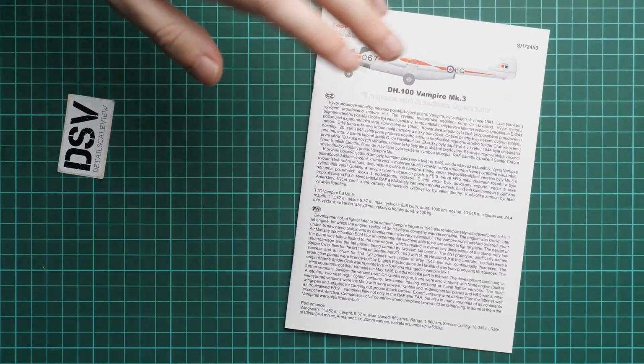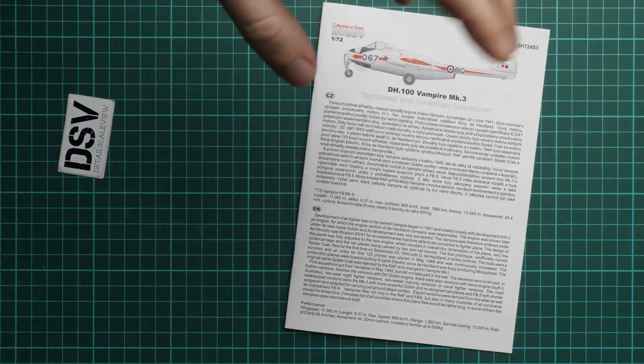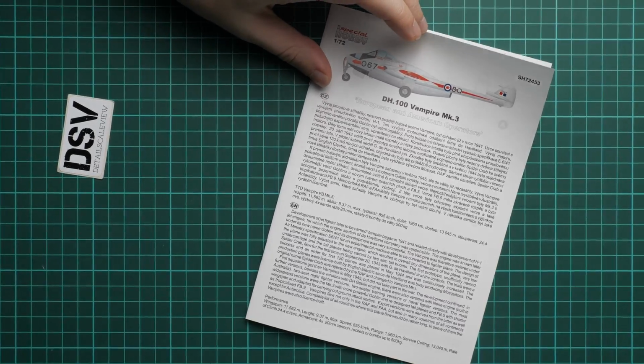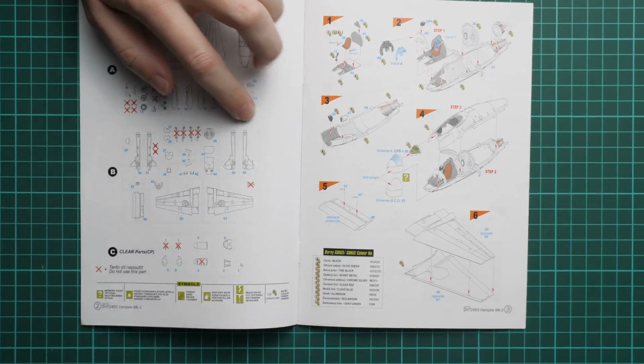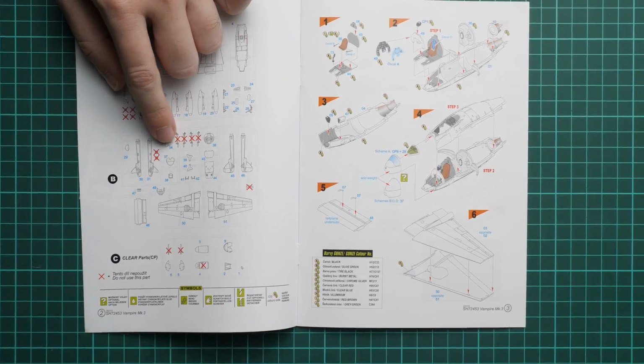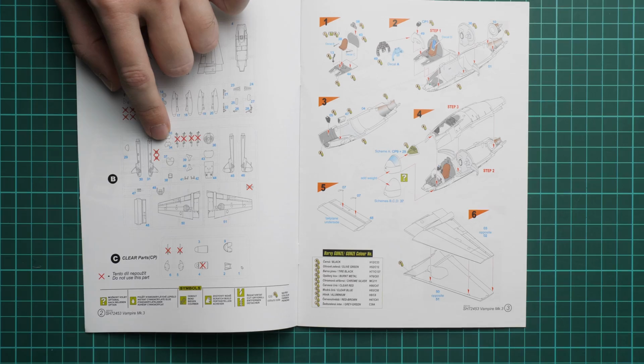And of course, last but not the least is the assembly manual. So here it is. Let's close the lenses even more. So here you can see that we have short history note on the first page. It's written in 2 languages. Next, we continue with the parts map. Of course, red crosses mean that you won't need these parts.